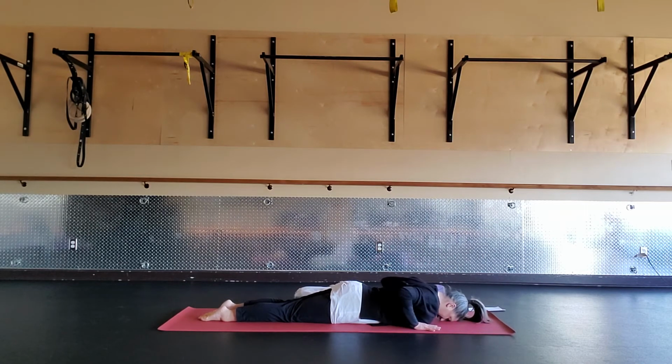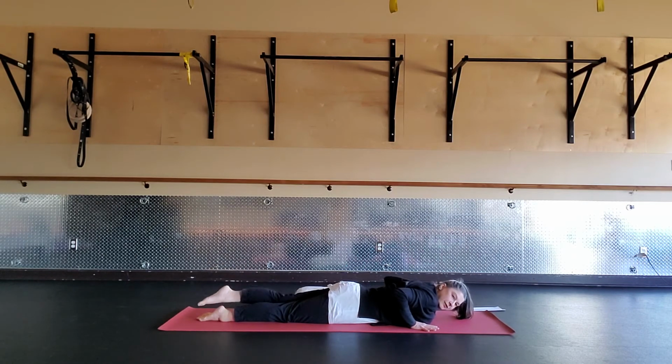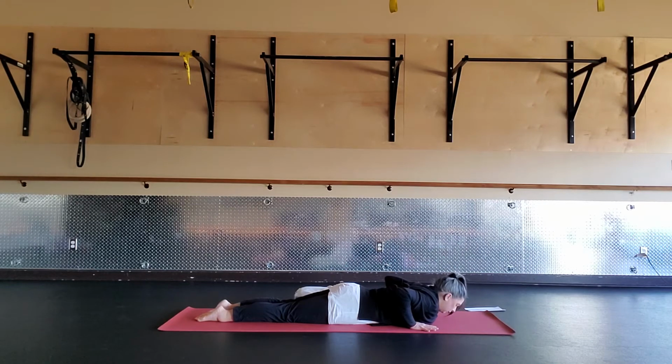And just breathe here. Let's draw the shoulder blades together so the chest is already open. See if you can zip the legs together. Maybe step back with your right foot, with your left foot. We'll point the toes. And then as you're ready, let's take a nice deep inhale.